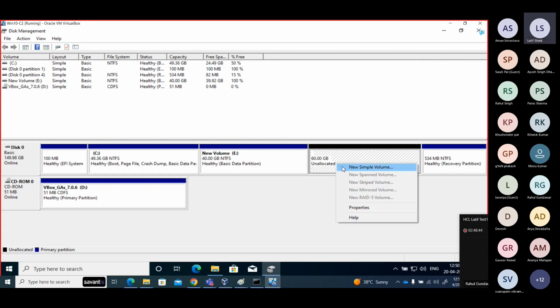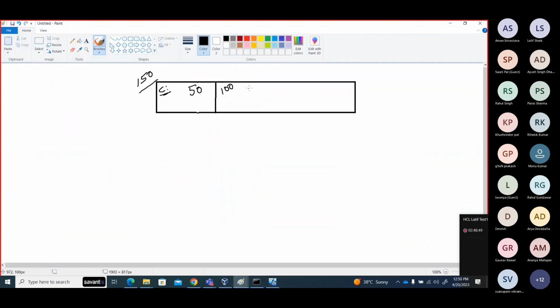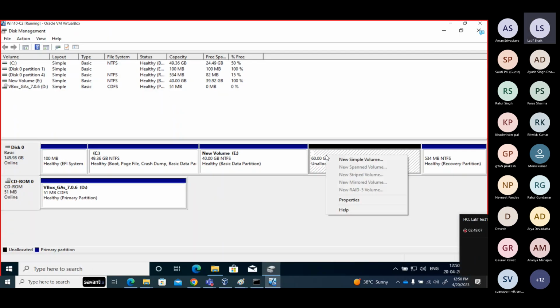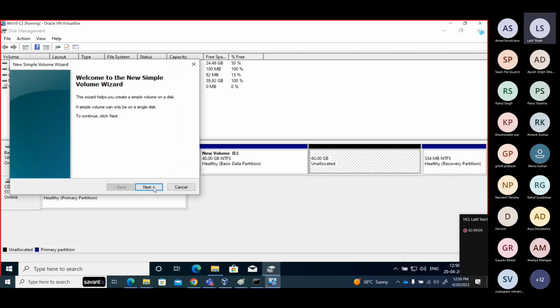Yes, I'm creating a 20 GB volume in the remaining 60 GB. But I don't want to make people know there is a volume in it. So we'll select new simple volume.